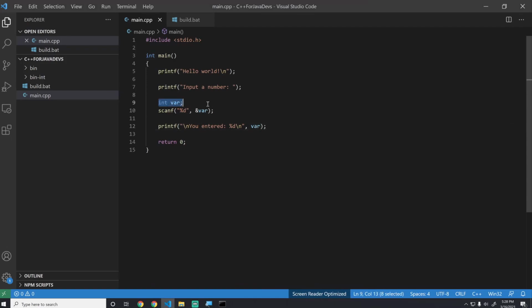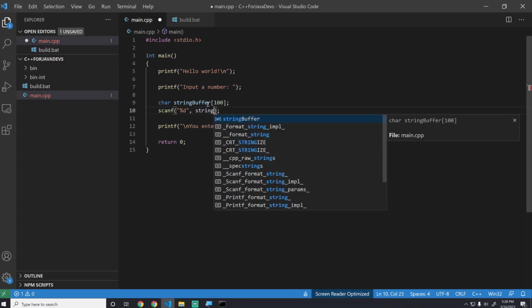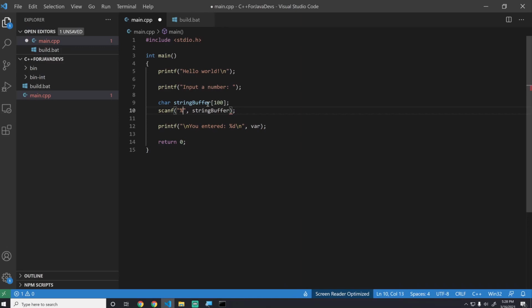If you wanted to input a string, you would have to allocate some memory on the stack, which is fine. Okay, don't get scared. So if we just said string buffer 100, then we could do that. And then we would say use this string buffer. %s is what we're taking in, and we'll say input a string, and then change this to string buffer here, and we'll just say %s. This will allow you to put in up to 100 characters, right? Because we define it as 100.